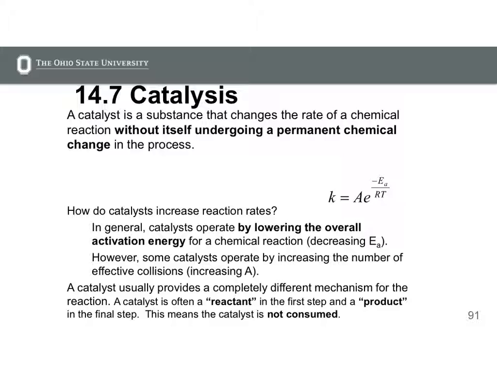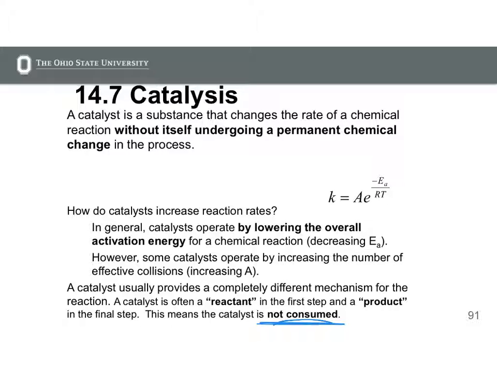So a catalyst, as we've seen with the iodide example, is something that will make the rate faster, but is not consumed in the reaction. So with the iodide example, we saw that in step 1 it was used up as a reactant, and then in step 2 it was produced again as a product. So it wasn't consumed completely in the reaction. You would be able to recover all of that.